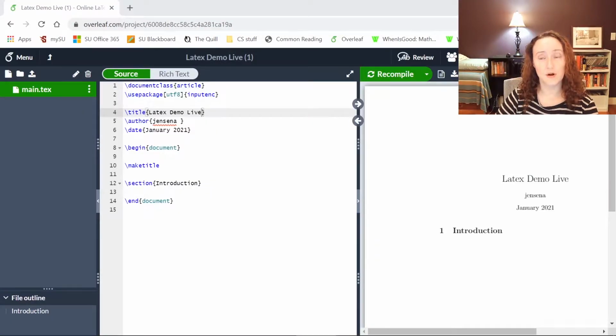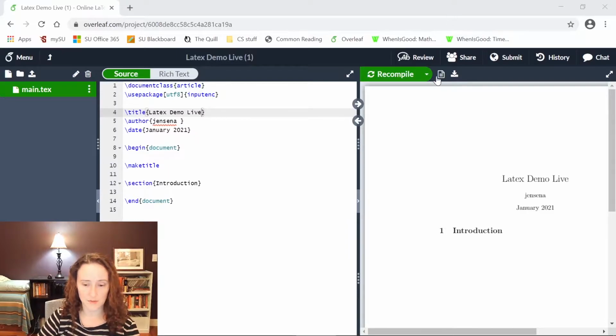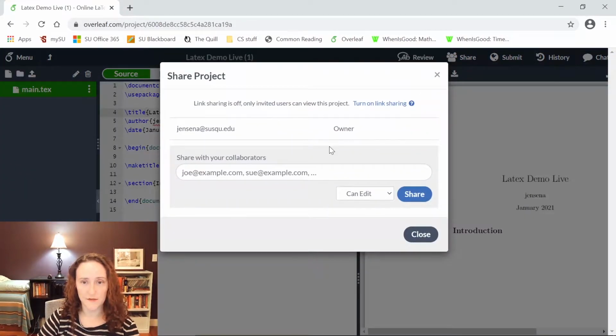So you're going to be working on Overleaf projects with a partner for the most part. So let me go ahead and show you how to share a project with a partner and how to work on it together. Let me move my face over here. So up in the upper right-hand corner is this button called Share. So when you click on there, you can put in the person's email address that they use to sign up for their Overleaf account with, and then make sure that you have the edit thing selected there if it's going to be your partner.